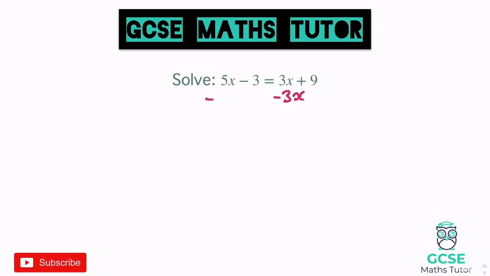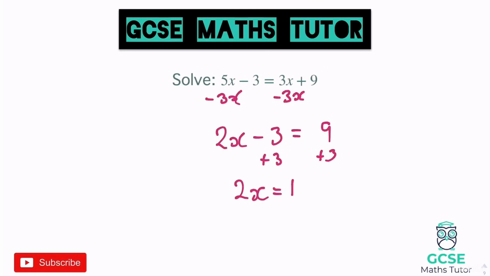That's smaller x. So if we take away 3x from both sides, well 5x take away 3x leaves us with 2x. We've still got that negative 3 there, and that now equals positive 9, so I won't bother putting the positive symbol. However, if there was a negative there, I would keep that in, just to emphasise that it is a negative 9, that's really important. So now we've got an equation just like the question before, so again we can add 3 to both sides, and we get 2x equals 12, and then we can divide that by 2. Again, I like writing that as a fraction, and 12 divided by 2 is 6, so we can write that as a whole number, x equals 6.